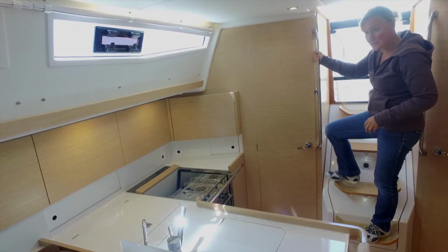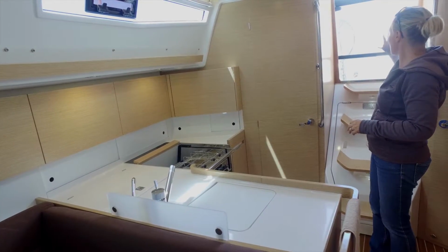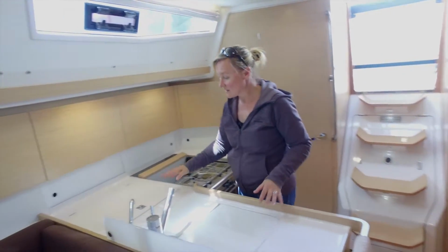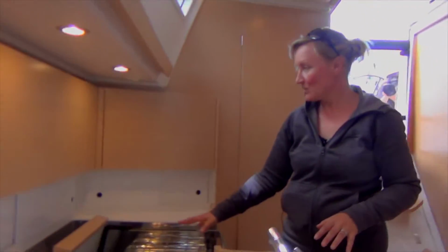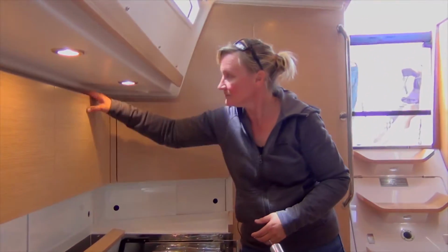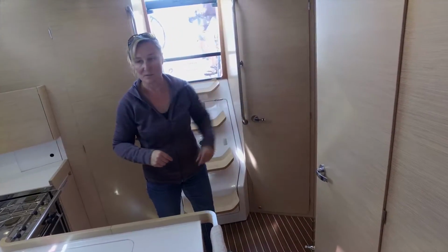Coming down to the cabin, we've got good handholds here each side and curved steps for coming down if you're heeling. First thing you notice, nice and light and bright, we've got hatches above us, and the splash guard, instead of a solid duckboard, lets in the light without letting in the water. Over here's the galley, pretty standard. We've got a big top-loading fridge there. You also have a spec to have a fridge freezer there. Double sink here, twin burner stove, storage here, place for the wine glasses, and plenty of storage up here as well. This model has twin cabins aft as well as a forward cabin and a single head here.